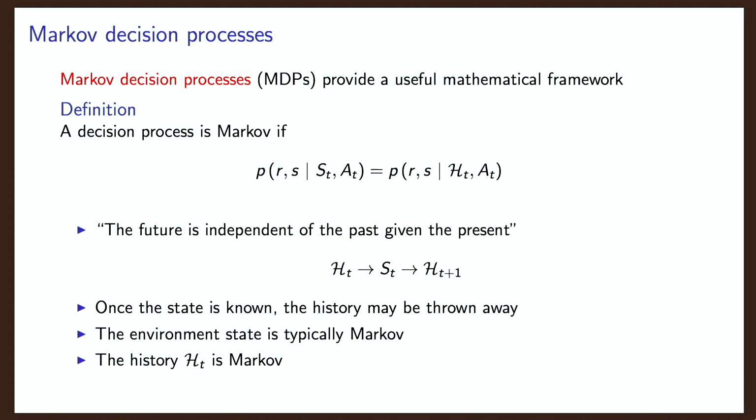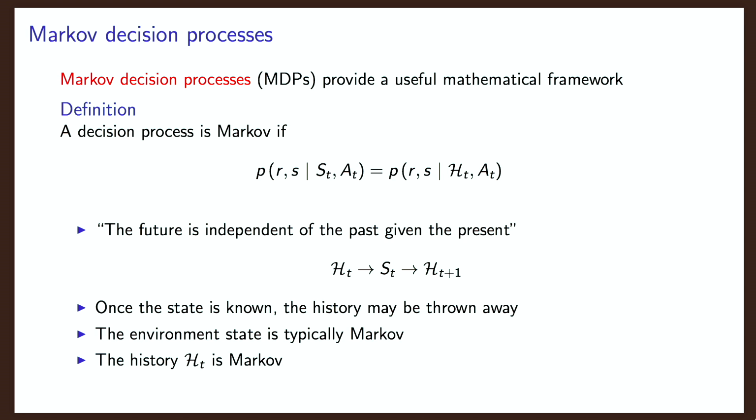If this is the case, then the agent is in the Markov decision process. And I'll define that. Many of you might know what this is, but Markov decision processes are essentially a useful mathematical framework that you're going to use to reason and talk about a lot of the concepts in reinforcement learning. It's much easier to reason about than the full problem, which is non-Markovian, as I'll talk about in a bit. But it's also a little bit limited because of the Markov assumption.